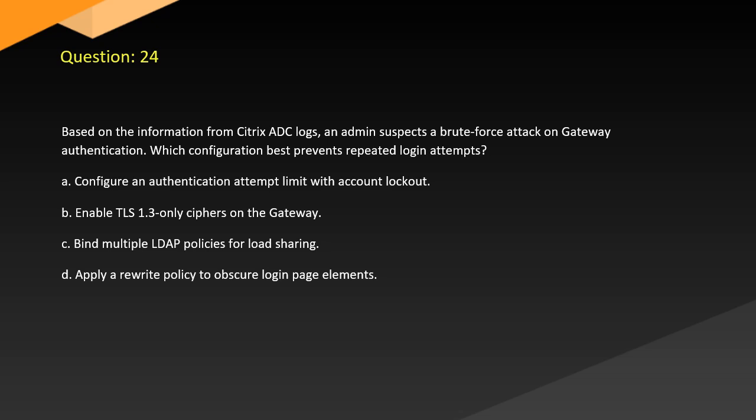Question 24. Based on the information from Citrix ADC logs, an admin suspects a brute force attack on gateway authentication. Which configuration best prevents repeated login attempts? A. Configure an authentication attempt limit with account lockout. B. Enable TLS 1.3 only ciphers on the gateway. C. Bind multiple LDAP policies for load sharing. D. Apply rewrite policy to obscure login page elements.